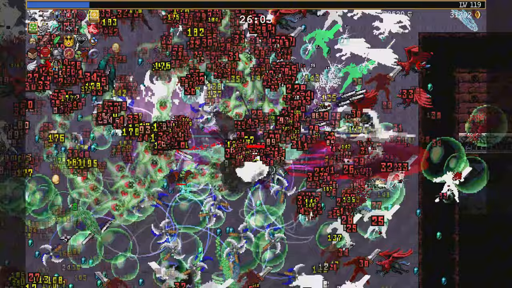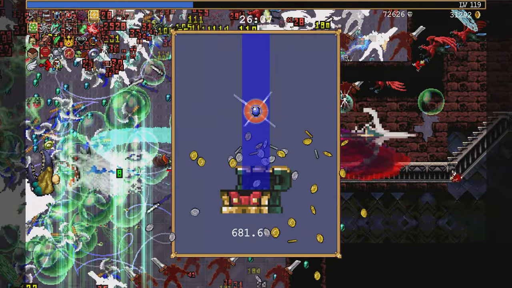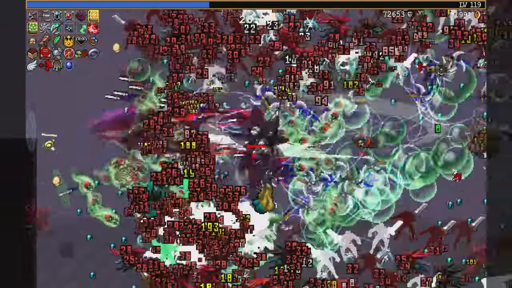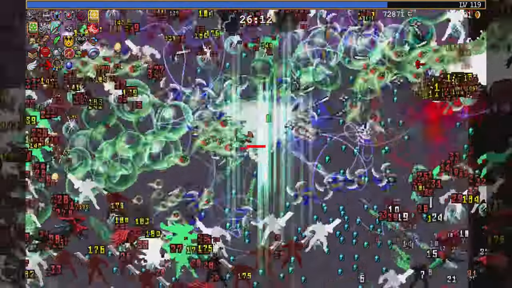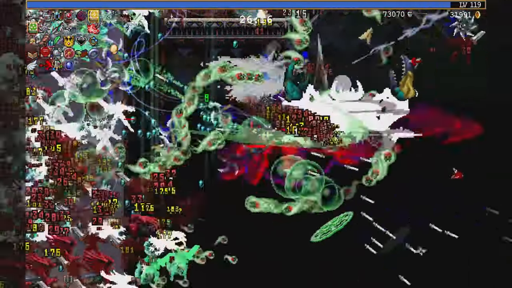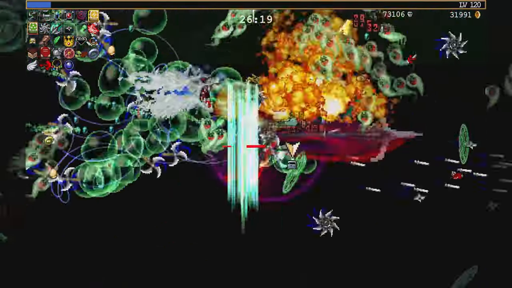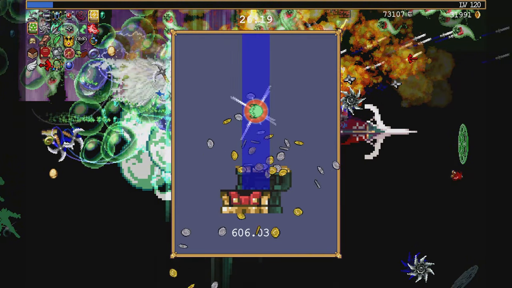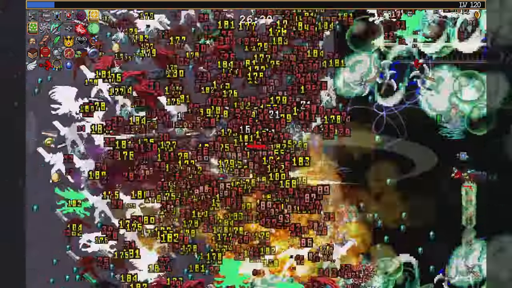This is getting nutty with, like, the laurel and such. Ooh, hey, a tract orb. Dead? I can't tell. No, he's just been pushed so far out of bounds. He can't do anything. Sure can. Dash boots, woo! Evolve Sonic Dash also triggers a single shield charge. Absolutely 100% with wings.